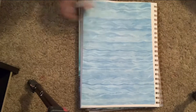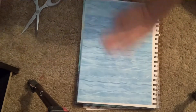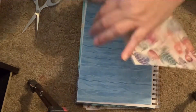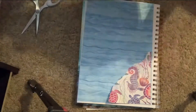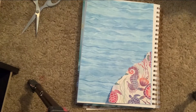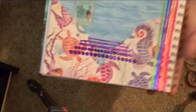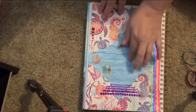Now I got that glued down. Let me take my scissors and just trim away. I trimmed a little bit of the paper off, that's okay. I don't have the fancy scissors with the scallop cut-outs. It's not beautiful and I have a whole spot in here I need to fill in — I'll find something to stick in there. I don't have a lot of ocean-themed things yet so I'll look around for something to put in the middle.